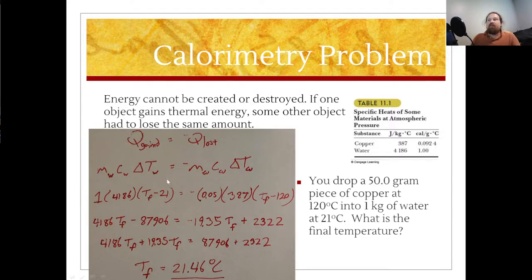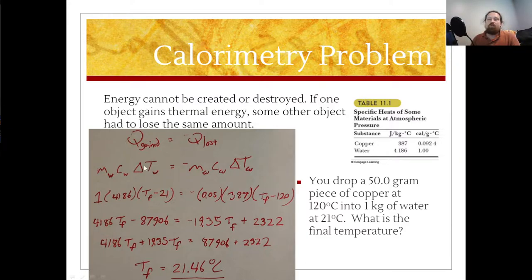So we've laid out our expanded formula. Let's start plugging in our numbers. On the water side, we know the mass of the water is 1 kilogram. We know that it is water, so we're able to look at our slightly modified constant table here, that the specific heat of water is, again, 4,186, so that'll be plugged in for C water.